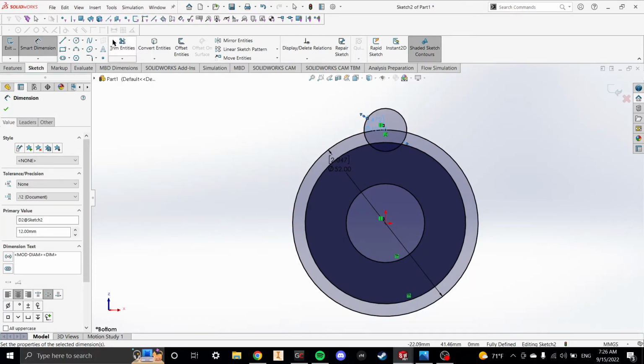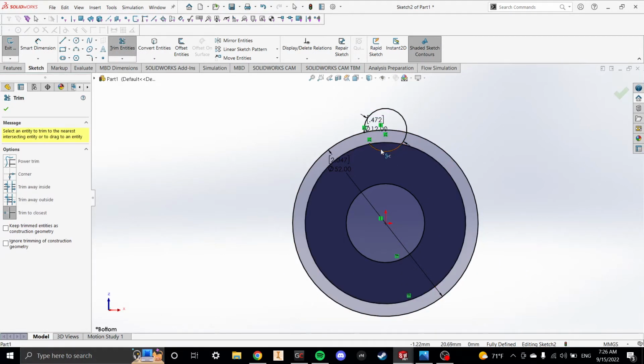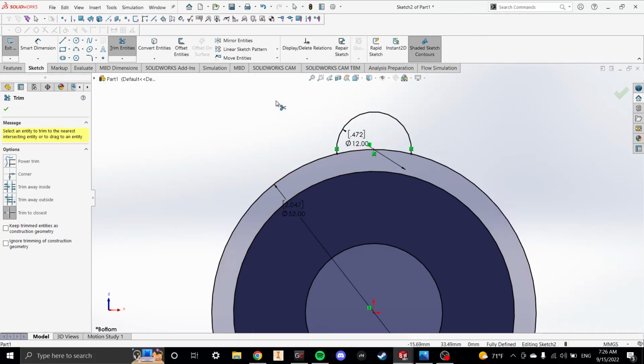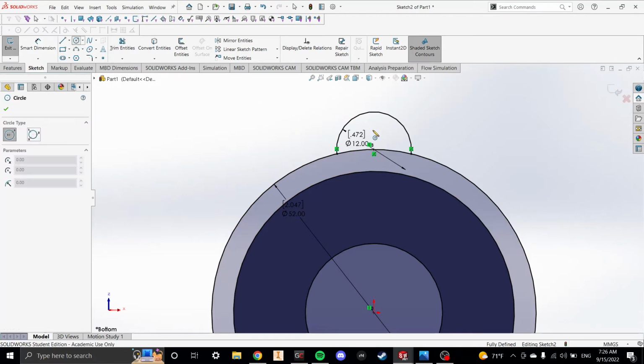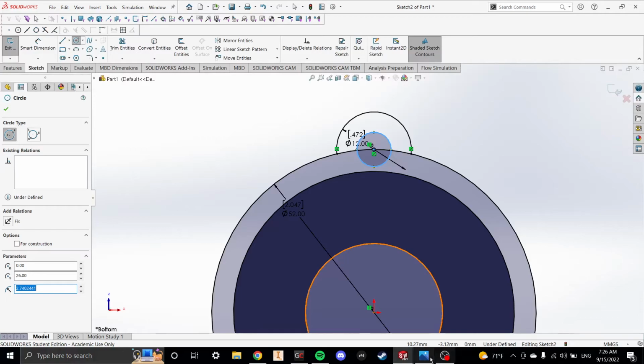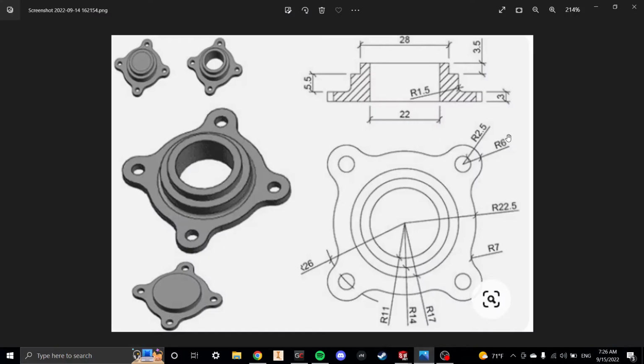And then you can trim this so it kind of matches the shape here. And we'll just leave that for now. But then you can add a circle on the inside to create your hole. And the hole, if you go back to the image, the whole outer diameter, which we just did, was a radius of 6, and the inside hole has a radius of 2.5.